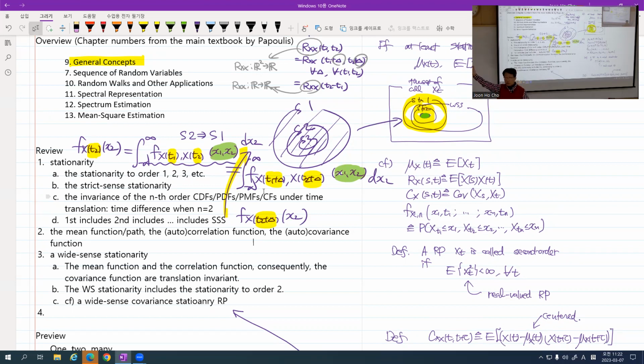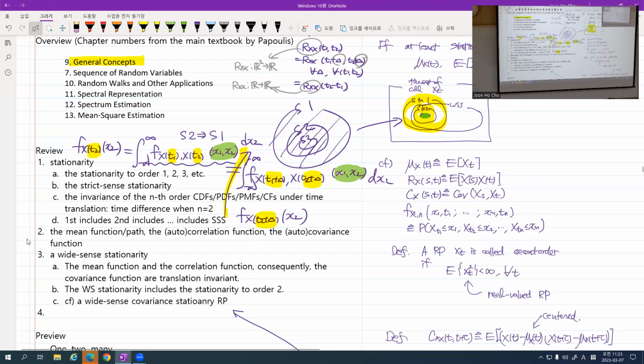Then in your brain, you write some nth order joint PDF, right? And then on the right-hand side, you write the nth order PDF with t sub something. Now change it to t sub something plus capital delta, right? And then you integrate with respect to one single variable. And then on the next line, you have what? The n minus 1 order PDF, where the difference is the time shift by capital delta. So you have lower order stationarity. Got it? So we've done review number one.